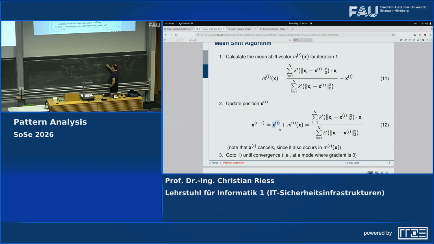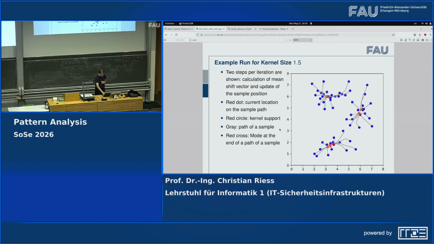So now you can write this as 1 divided by n times the sum over these xi of the points in the neighborhood. And this is the reason why it's called the mean shift algorithm. It's a fairly simple operation. And this is what we have been seeing here in these animations.